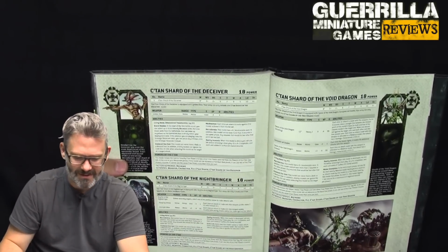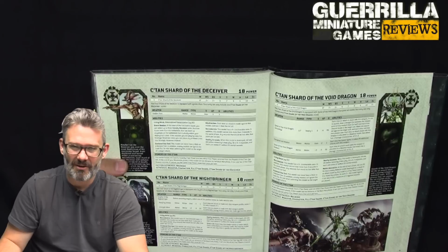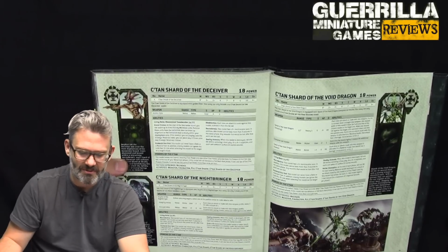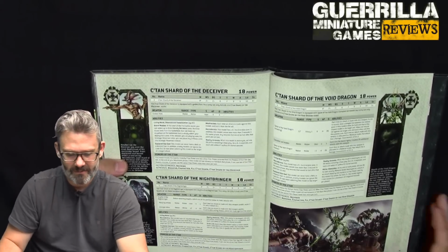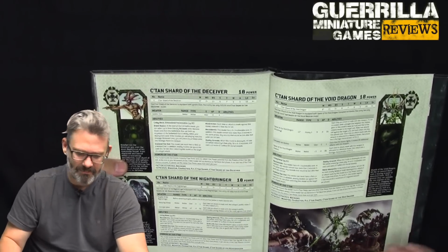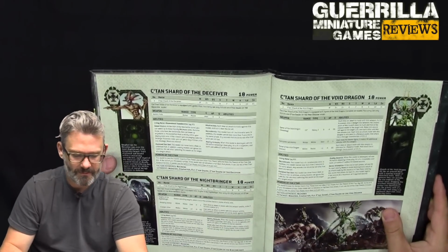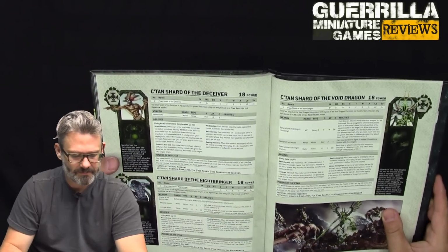Grand Illusion's really different. You can either redeploy inside your own deployment zone, up to 3 units, or you can put them in strategic reserve, and that's it, for free. So, I don't know. It's got living metal now, though, which means wounds come back, which is a huge deal, because it didn't have living metal before, and dimensional translocation, so it can deep strike.